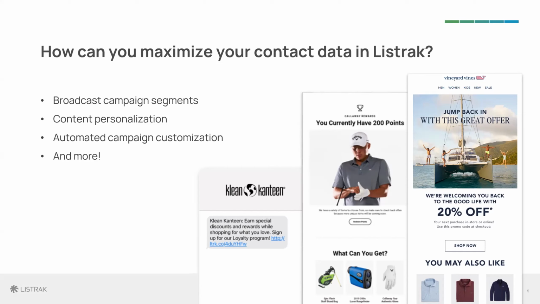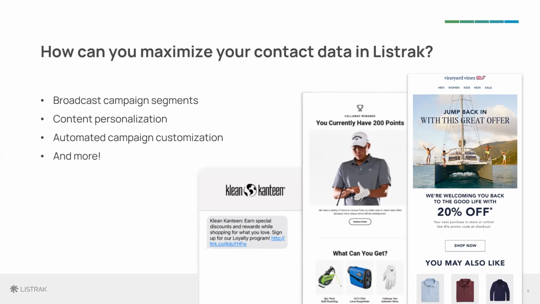As you're both importing contact data to specify which segments and audiences a contact might be in, as well as personalized information to display in your content, this data can be merged together to build a robust automated campaign customization, with certain acquisition points displaying contextual information. Hey, thank you for signing up and creating an account. Or beyond that, loyalty information that is responsive to the loyalty data you're importing into Listrak each day to specify their points value and tier value.